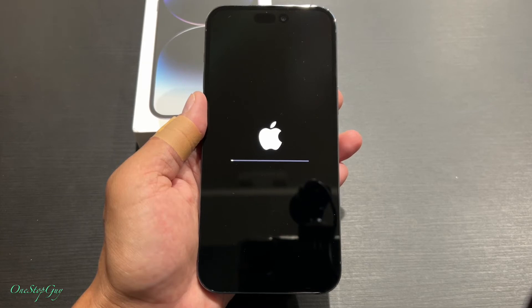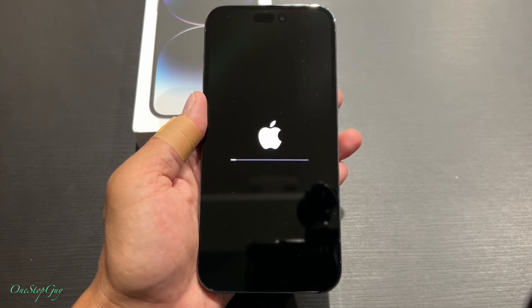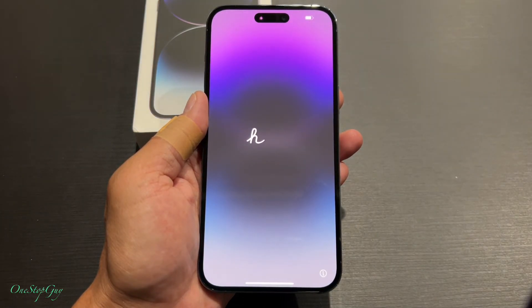Sometimes you want to reset your phone because you want to give it away, or if you're trading your phone and you have to hand it back, you want to factory erase it so that all of your personal information and personal data is wiped out before you hand it over to somebody else. That's the main purpose of it. Also, if there's a virus or something messing up your phone, you can try that.